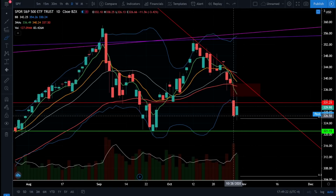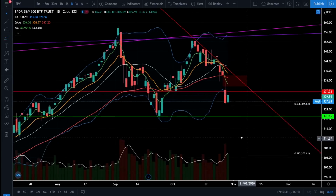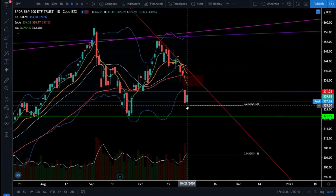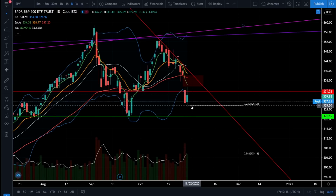Remember, we were way below the lower Bollinger Band, and it's typical to get a retracement back into the Bollinger Band once we get that far stretched. Another thing to note is we have the Fibonacci retracements from the entire bull run since the crash of March, and you can see that we were also trading right around the 0.236 Fibonacci retracement level at $325. So you could say yesterday we were way below the Bollinger Band, and we were near a very critical Fibonacci retracement level, and it was a lot of blood in the streets yesterday. So right here on the stocks channel, we see that as a buying opportunity, and obviously that paid off today because we had a nice rally.